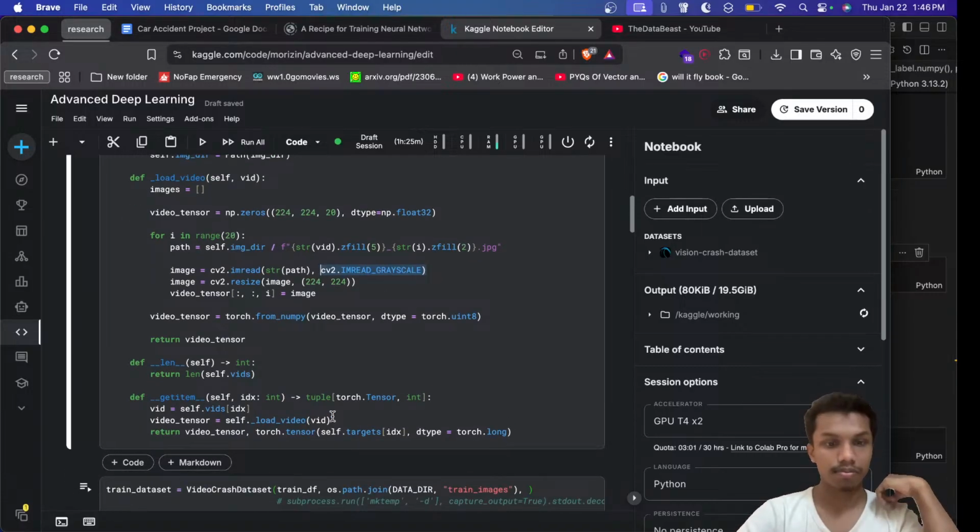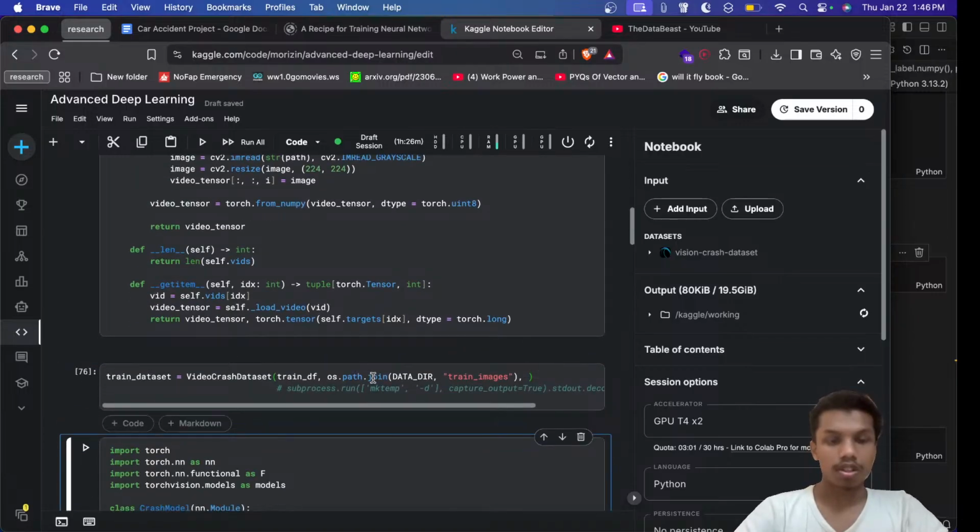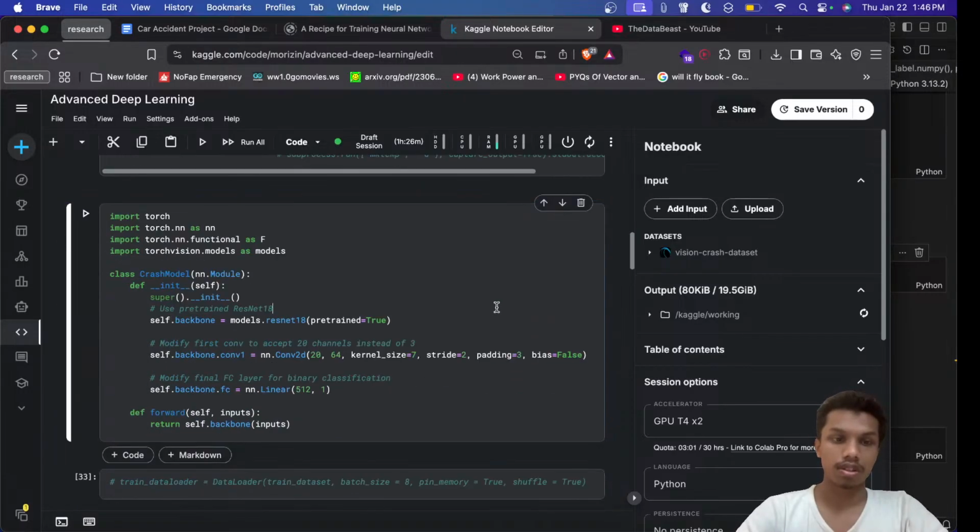We load this video tensor, and we get the target values as well. This is for the train dataset, so we just load the train dataset.